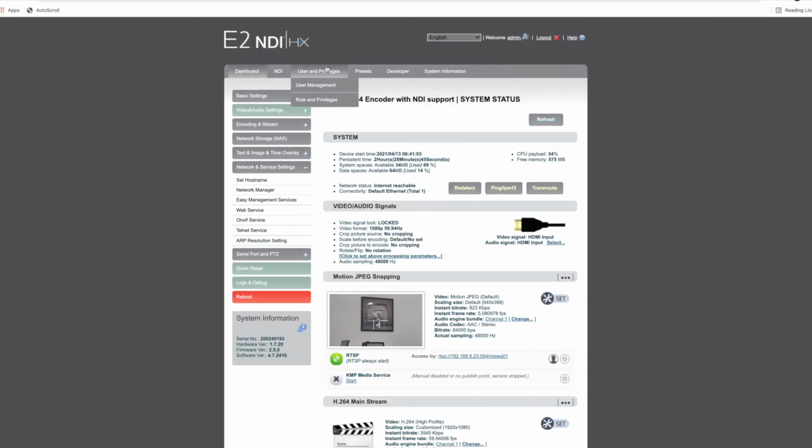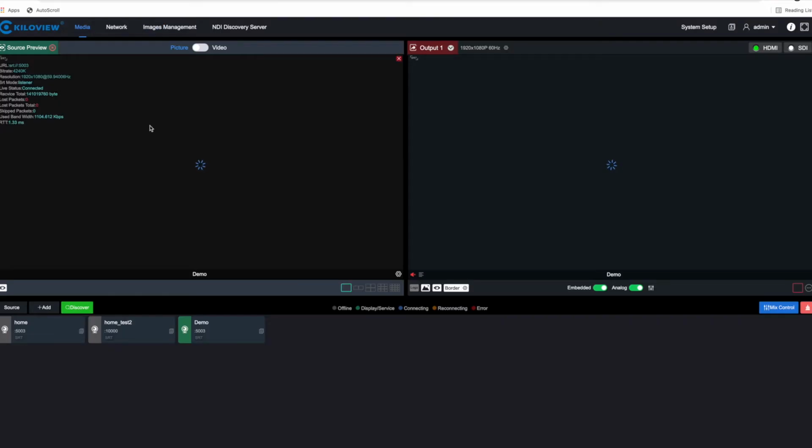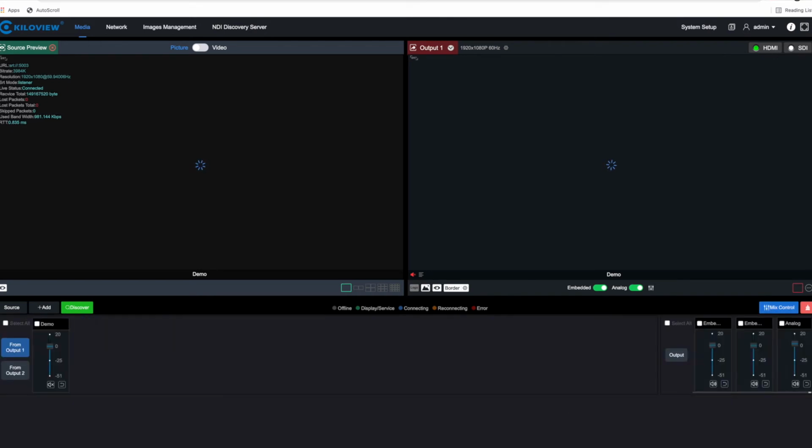Again, there's NDI, lots of information here, and all sorts of just things you can kind of dive into. Very impressed with that. On the D300, you have several that you can do. You can add an overlay. You can add some additional information. So if you want to have an overlay that you put on the output, you can do those. It supports that. There's a mix control that you can actually use when you do output from the unit, and so you can control a little bit of some audio settings, which is actually quite interesting. You can add a border and you can do some other stuff. So lots of stuff here, guys.